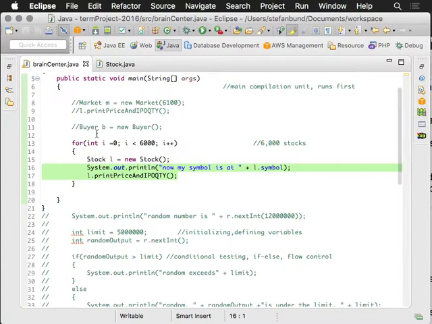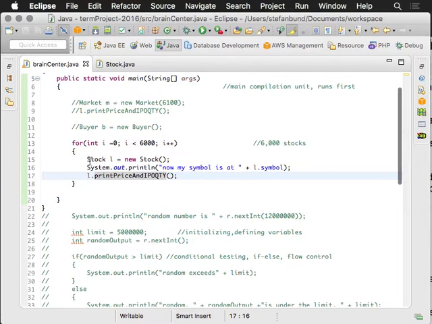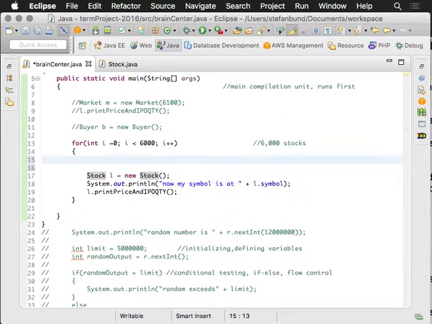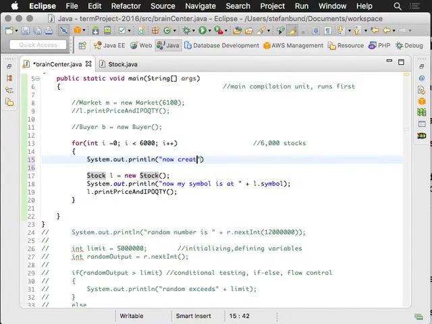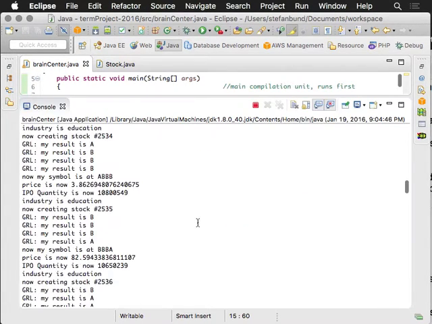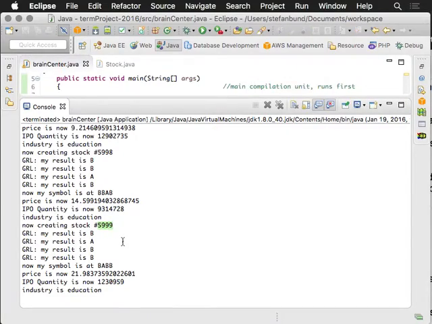And if you'd like a little bit more indication as to what it's doing, naturally we can print out the i value, and that's going to be the i value. And so I'm going to release that, and I want to prove that it marches all the way up to the 6,000th stock, now creating stock 5,999.